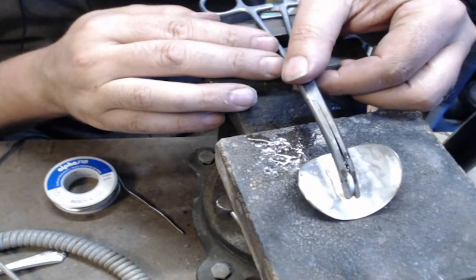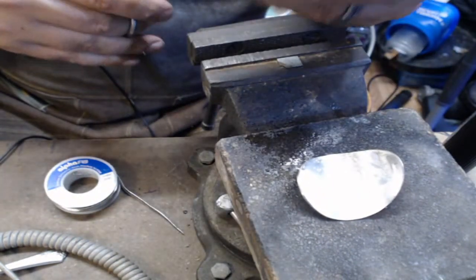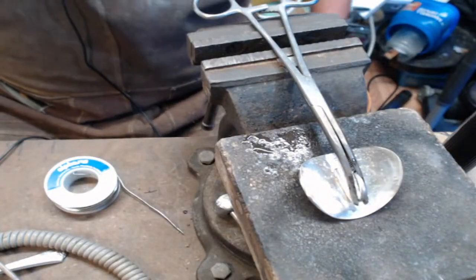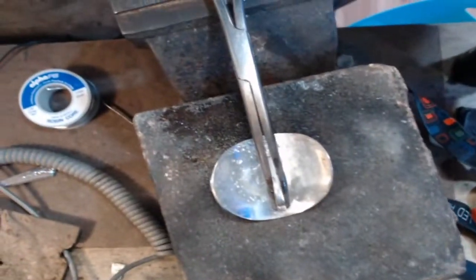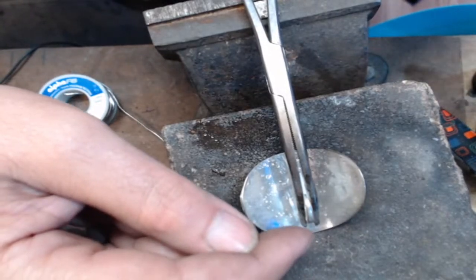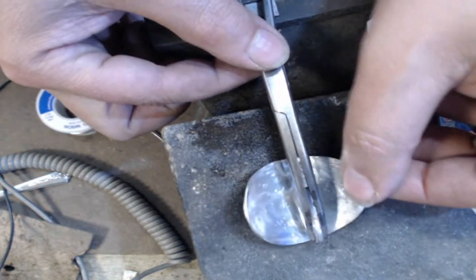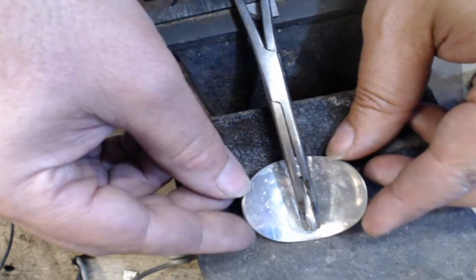So I want this to be flat. I think I'm gonna come down a little bit further. Okay. Now, the other thing with this is you don't want this end of your fork to be over your band here, or your ponytail holder here. You want it to be down in here towards the top, but right in the center.